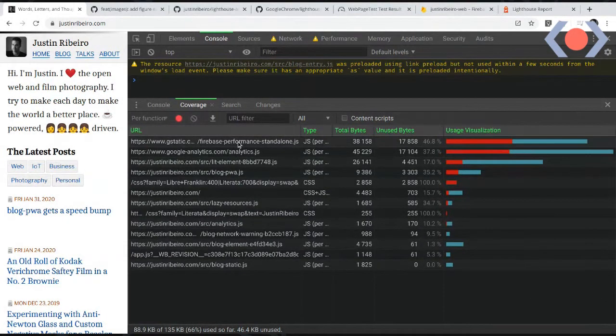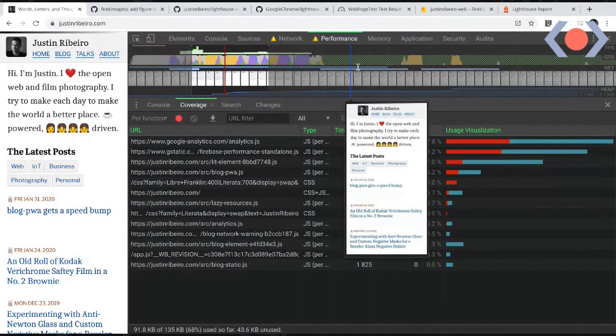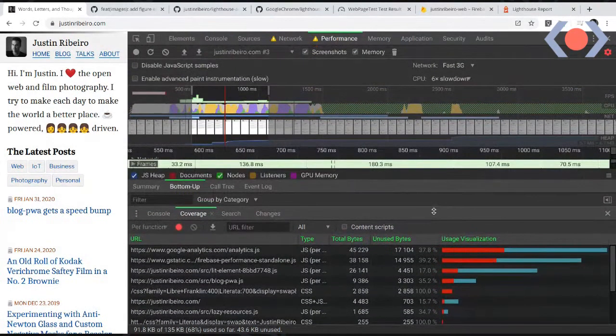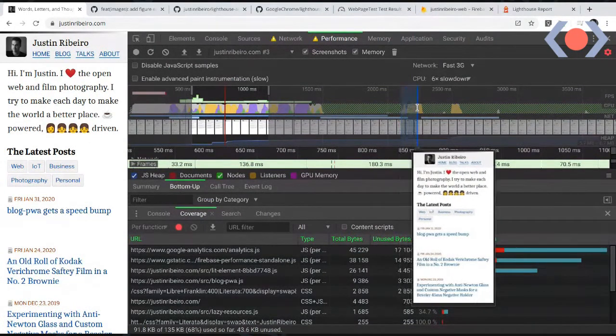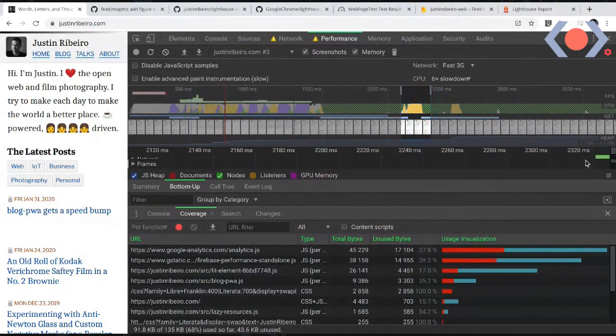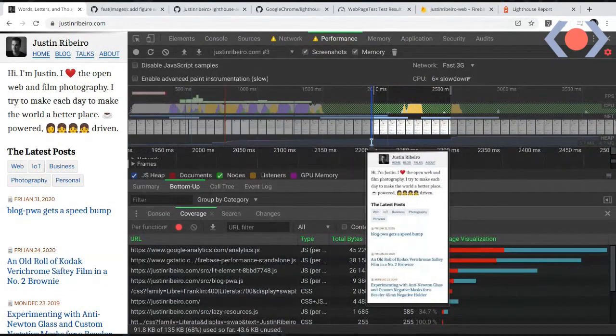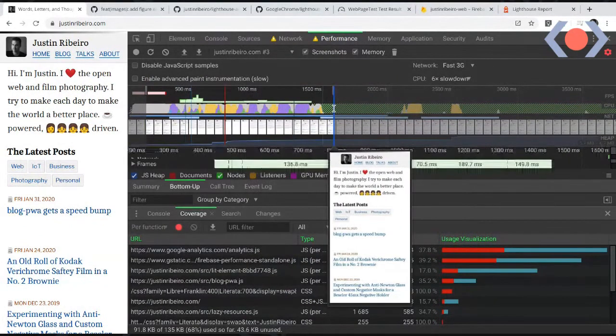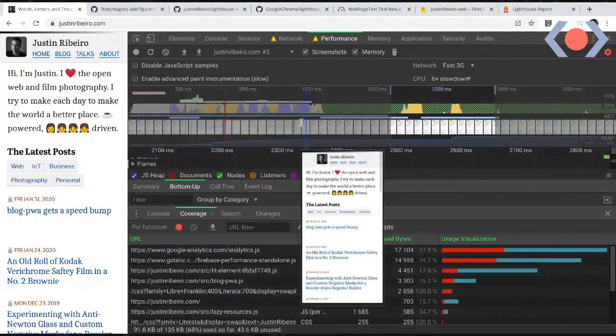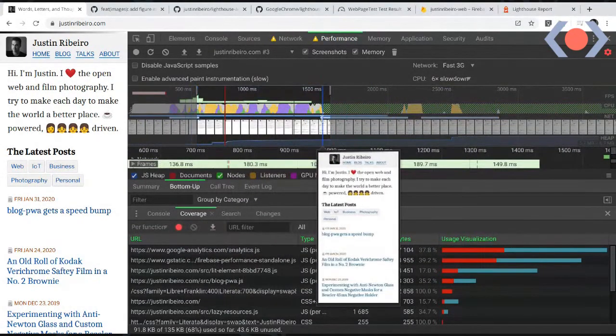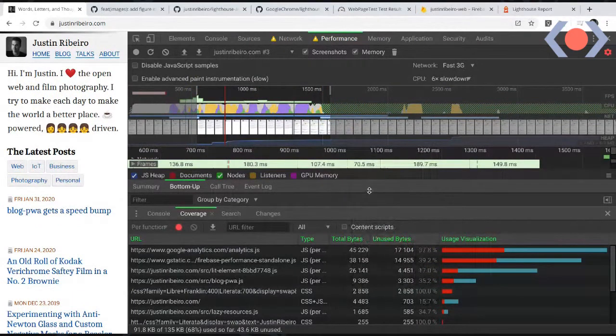So in this case, you can see that my two analytics libraries, Firebase Performance and Google Analytics, have a lot of unused bytes. The interesting thing is that if we look at our timeline and go, well, we shouldn't be shipping all those bytes, we can see that we're actually shipping them really late. So it doesn't load in the front piece that blocks our performance. We load it late so that we get a really nice fast first paint. So it's little things like that where you can see the application of certain concepts in the trace, and they all kind of connect together, right?